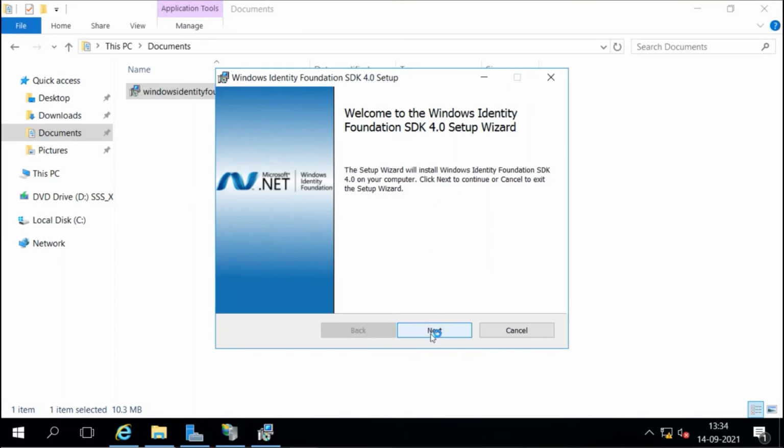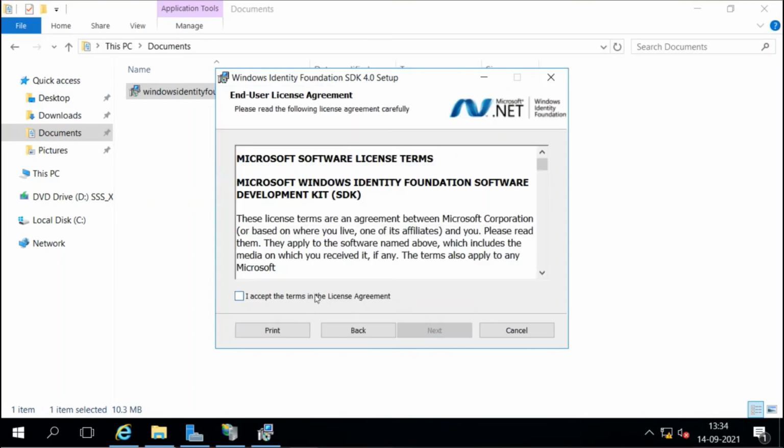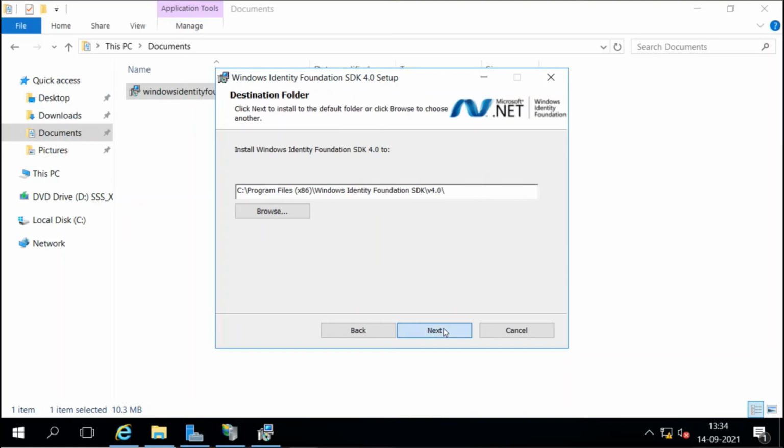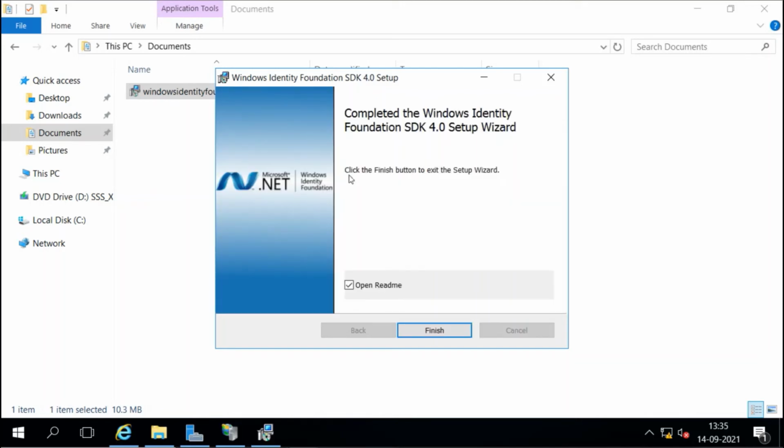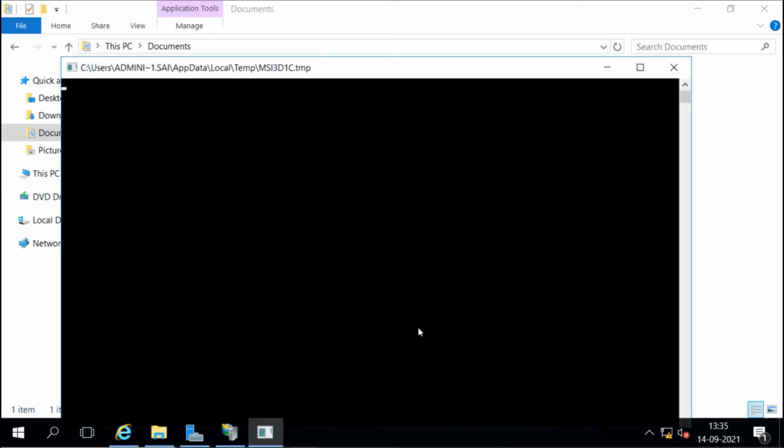It's a simple installation. And it is installed now. You can see the readme if you like, this is the readme.